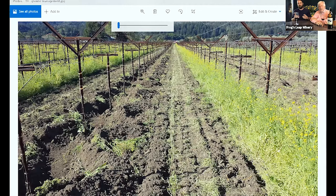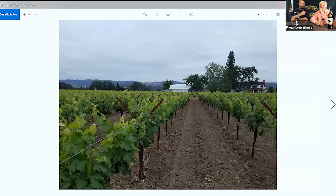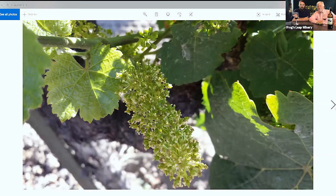The timing of cover crop management is extremely important — the calculus every year is when is the rain going to stop, and when will the vines need all the resources of that soil? Within a few short weeks after the vines have budded out, this is what you'll see. This is right about now — actually just a couple of weeks ago. This is pre-bloom. At this stage in the game, on warm days the vines will grow one to two inches per day — you'll come back just a few days later and go, 'Wait, you were just a little baby vine a few days ago.'